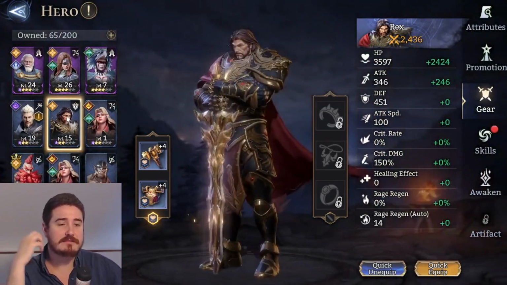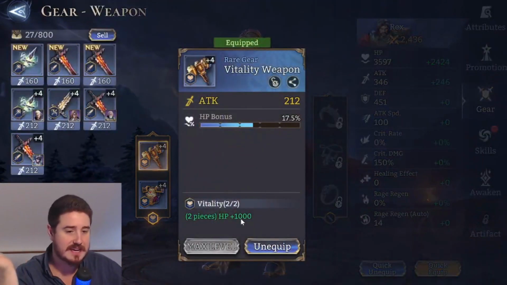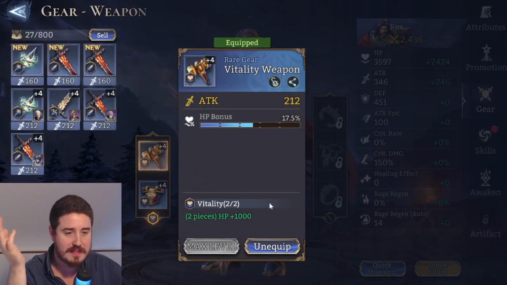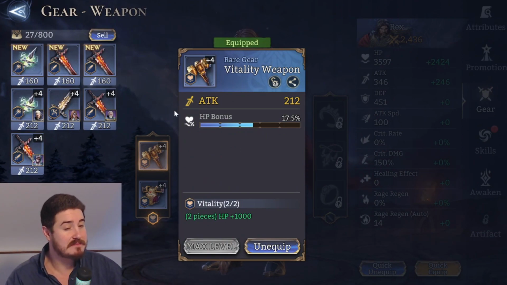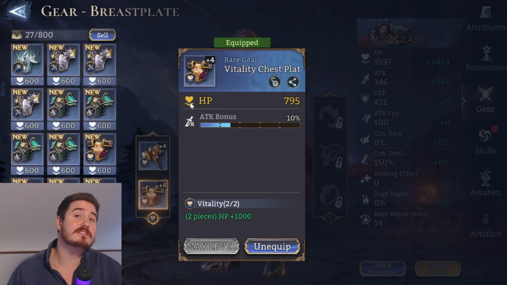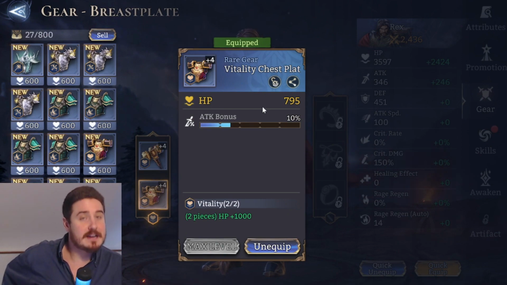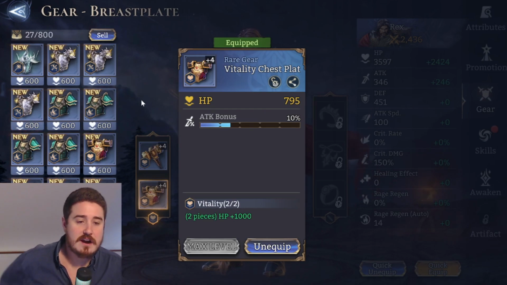And then finally, for defenders, at least for now, we just want HP, so I got an HP set, again, a really bad one, it's just plus 1,000, but we got an HP bonus, which 17.5% is really good there. And then we got attack bonus, but I leveled it because here, the main stat on the chest, the breastplate, is flat HP, so we want that for our defender.